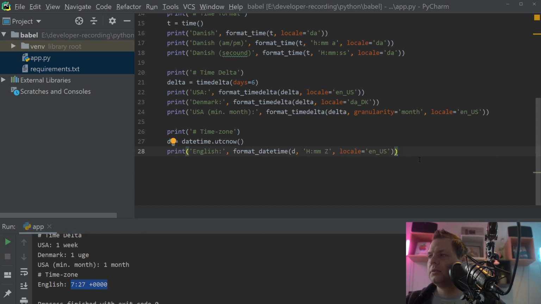If you want to change this, like if you want to change the time to Danish time in Copenhagen or US Eastern, then you can just do this.